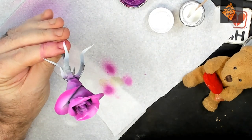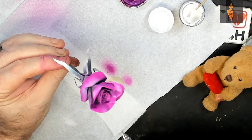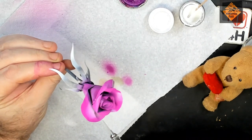And there we have the purple done. I've not sprayed the petals a solid colour, as they aren't like that. I've tried, and hopefully succeeded, in giving them some colour modulation.